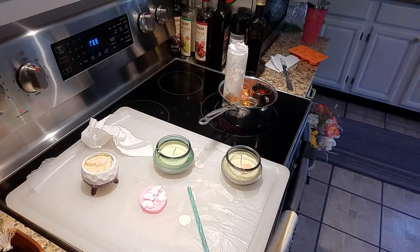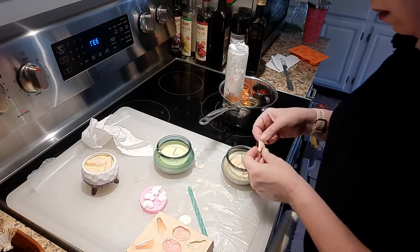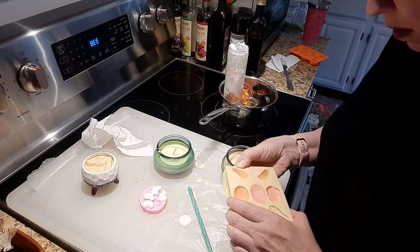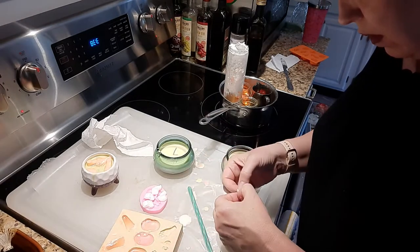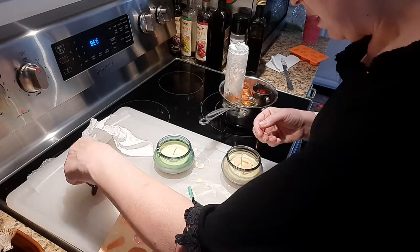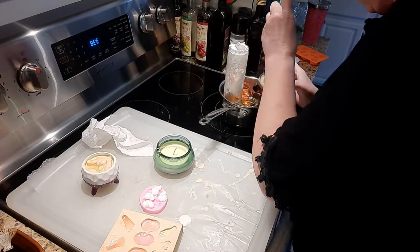I really like these. These are a whole lot of fun. And I'm going to try to take these feet and stuff out of this, and it's not quite ready yet. And I break one of them. And, you know, that's what happens when you're impatient and you don't just wait for things to harden up. But, you know, it is what it is.